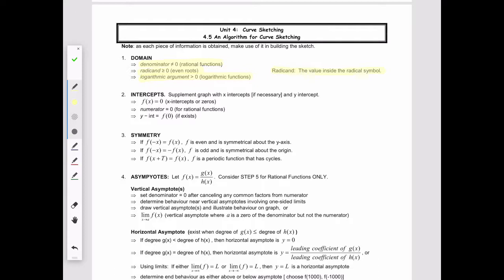For x-intercepts and y-intercepts, I'm not going to spend any time on that. I think it's pretty self-explanatory. The only thing I'm going to focus on is this one right over here, where the numerator is irrelevant when we have a rational, because when cross multiplying, it's going to cancel off. So again, that's going to be the case right there.